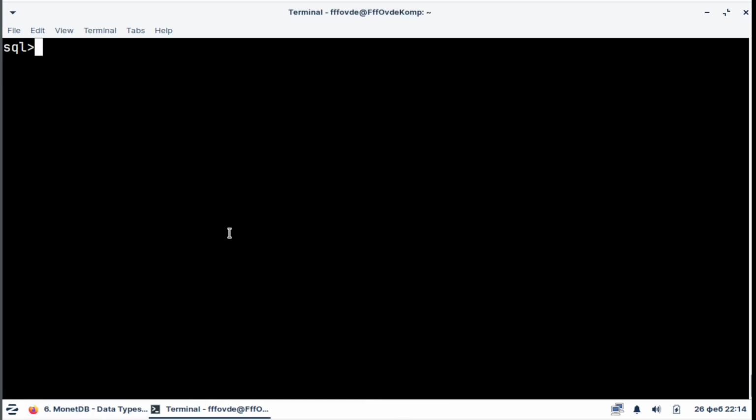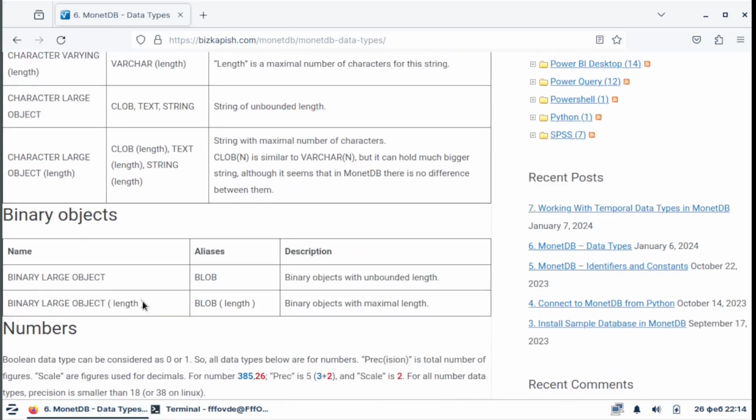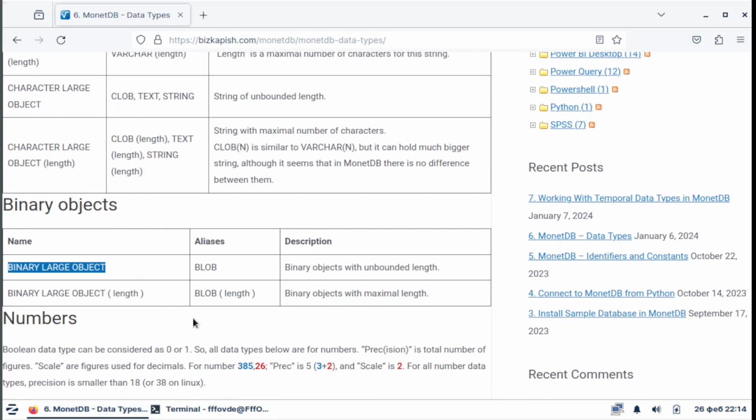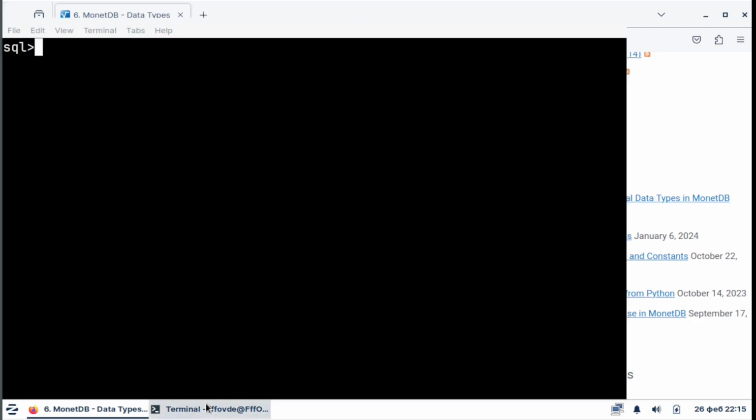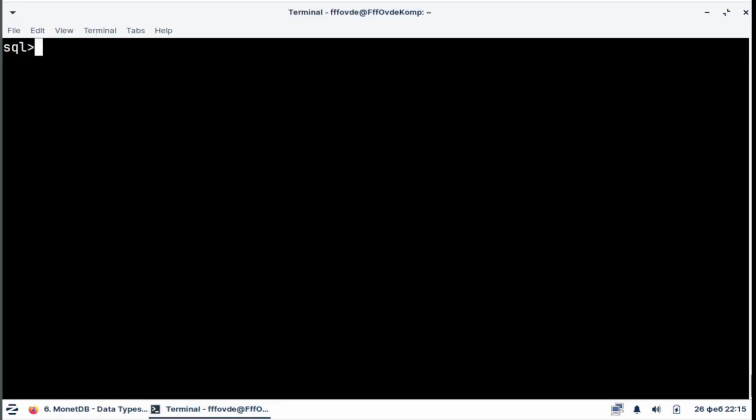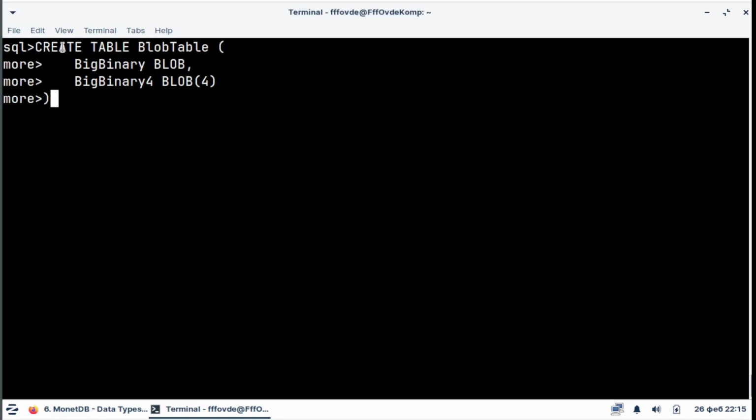If we want to store an image or some file inside of MonetDB, in that case, we should use binary large object. Now we have a blob or a blob with limited size. We will go now to terminal, and first I will create one table with blob columns, and this will be a code for that. And then I will enter some data inside of our table.